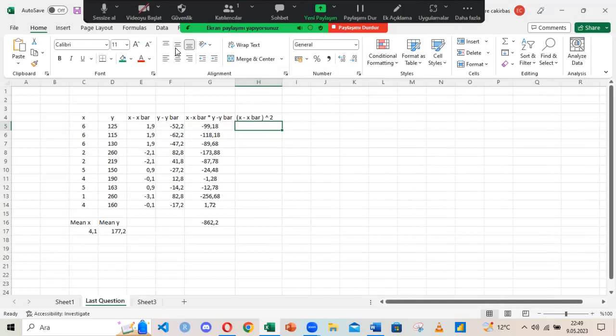Let me enlarge it and align to the middle. Okay. I am squaring it term by term. For example, like this. Select x minus x bar and square it. For square, you can use this symbol, the upper arrow without a line, and square it. Yes, and scroll down. Apply.